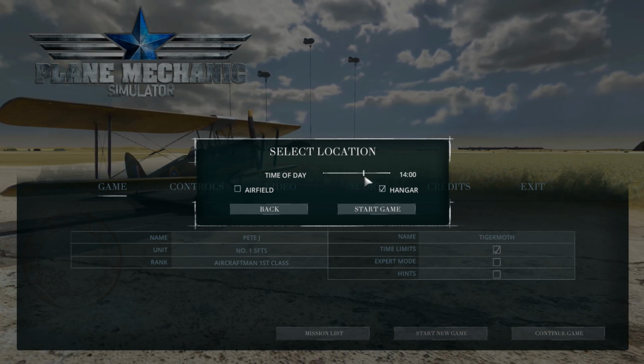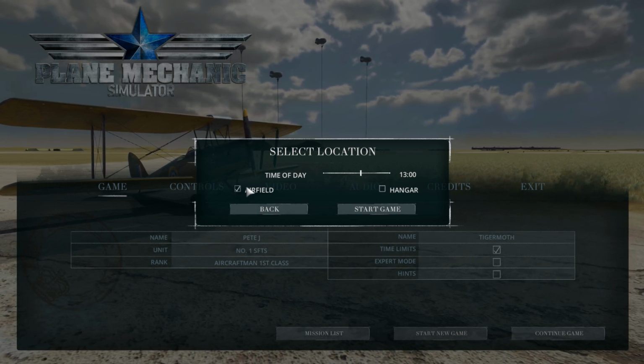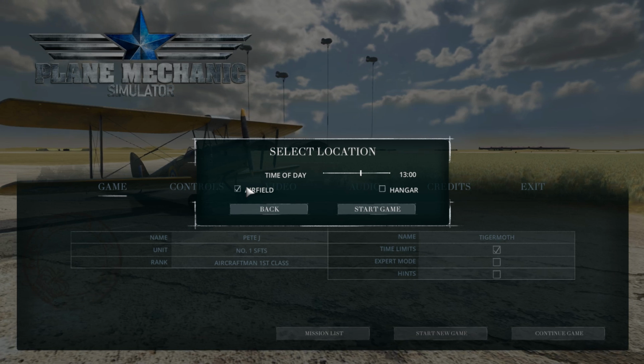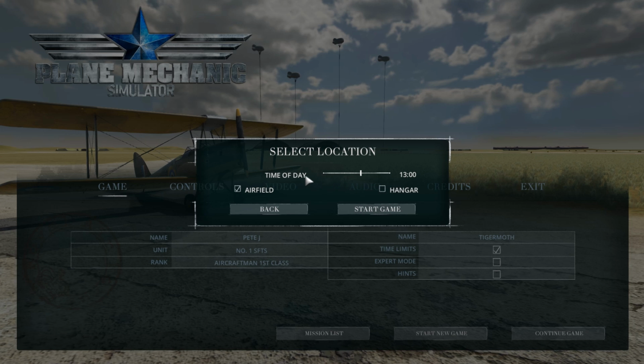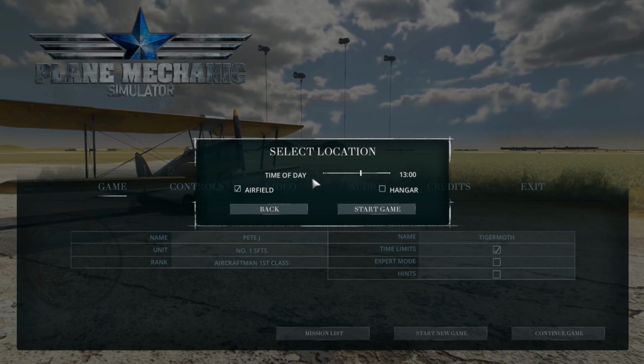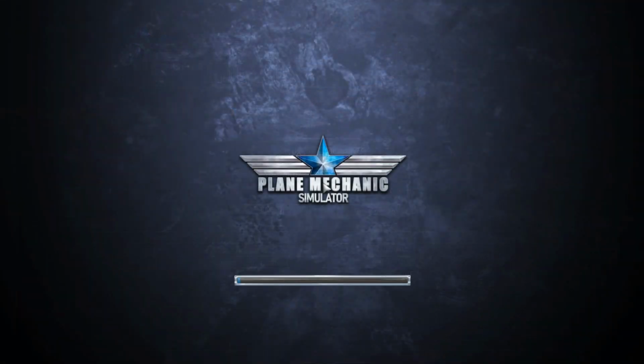1300 on the airfield. I'm trying to go back and forth so we get a feel of what both areas are like at different times of the day. So like I said, we started in the airfield, then we went in the hangar. Now we're going to, we were in the hangar twice, I think. I'm not sure. I will have to go back and check.